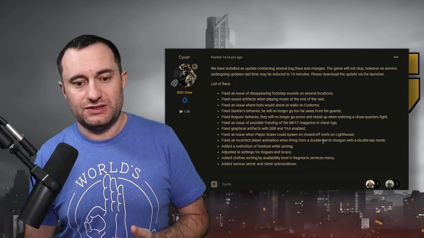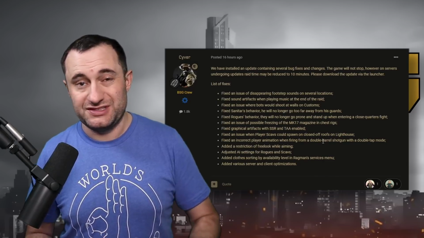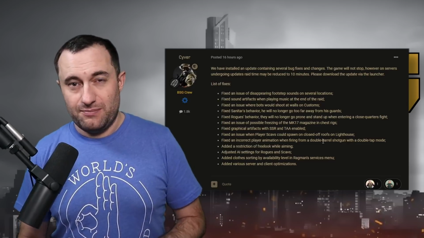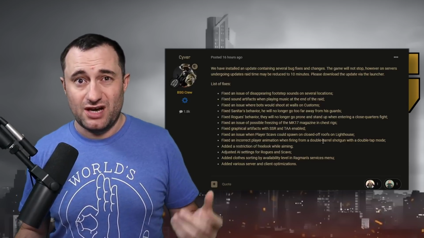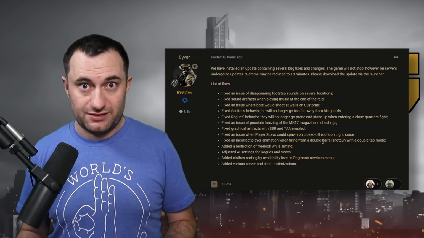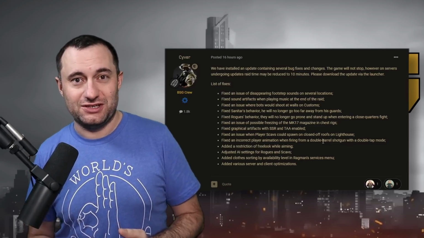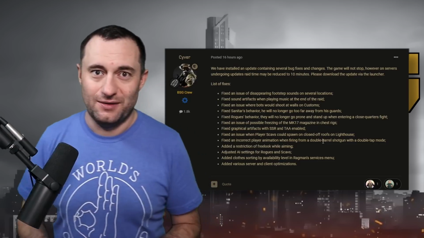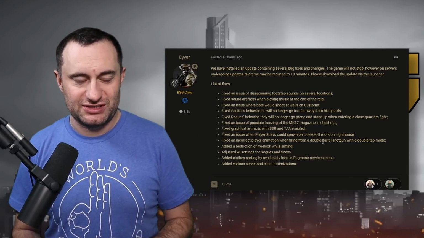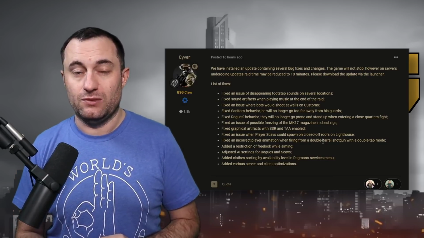And then they fixed an issue with the MK17, which is the SCAR, where I guess mags were freezing in chest rigs. We've seen this with other guns in the past, so hopefully they've got that fixed, because it really sucks. They fixed a problem where player scavs could spawn on top of roofs in Lighthouse, where you'd be stuck because there'd be no way off. So they fixed that. They fixed the screwy animation when you were firing the double barrel shotgun with double tap mode. It basically looked like your PMC's legs were breaking. So it looks like they fixed that. And then the big change here is they removed free looking when you're ADS'd.